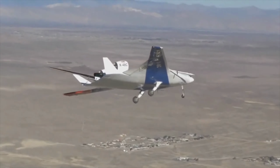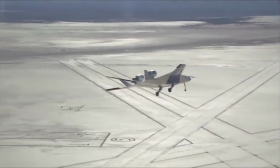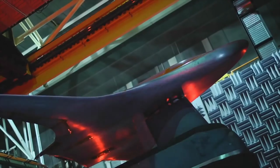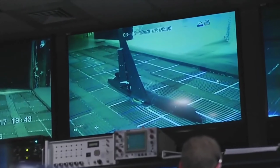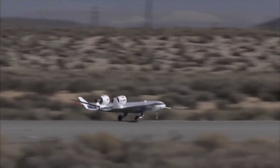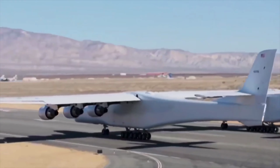Considered one of the many odd airplanes, mostly because of its shape, the Boeing X-48 has a gross weight of 500 pounds and can fly at a roughly top speed of 135 miles per hour. Since the very first testing of this aircraft, the results have been very promising in studying various aspects of flying the plane, including engine yaw control and more, promising a great future for the generations to come after this one. This is it for our list.